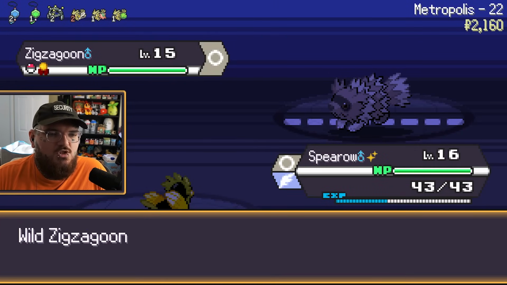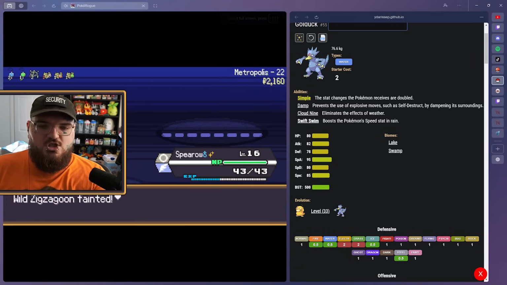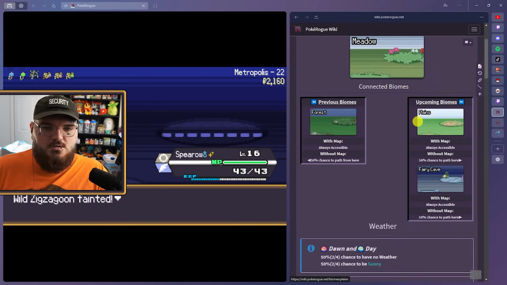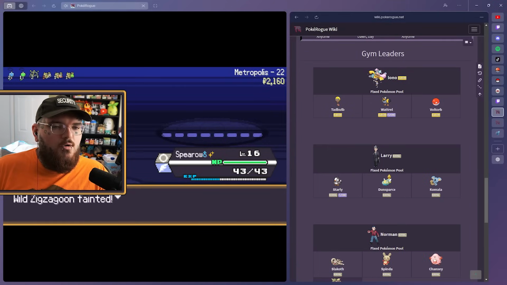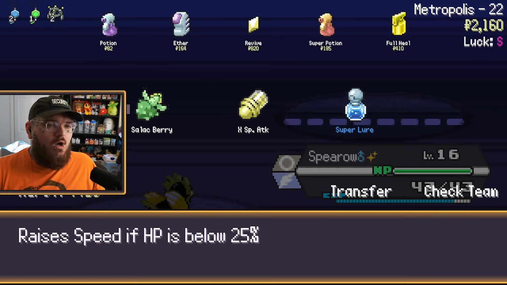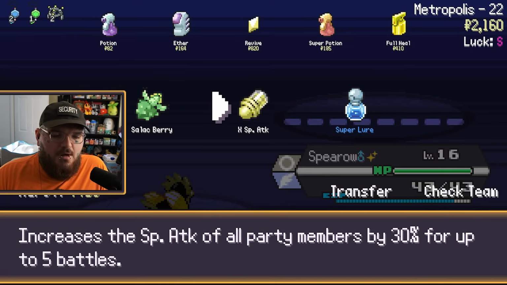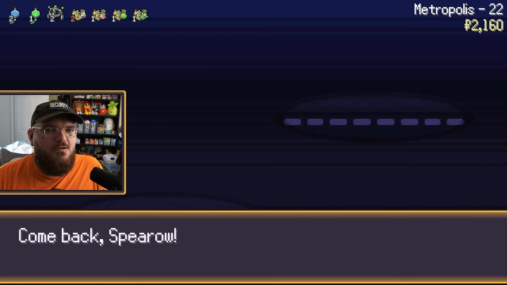So because I'm in Metropolis right now, I'm going to be facing one of the Metropolis gym leaders, which we can actually check if we go to the PokeRogue wiki. Let me just look for Metropolis. So we go Plains. Plains took me to Metropolis. Metropolis has Iono, Larry, Norman, or Whitney. So we can face one of these 4 gym leaders here. If you want to look that up and maybe prepare yourself, like, oh, okay, I might be facing Iono, maybe I need to get a ground type.